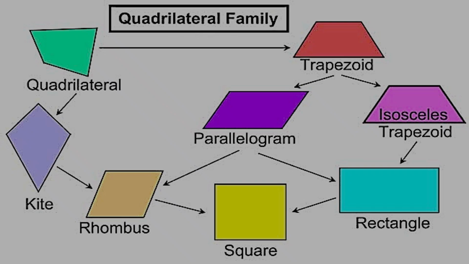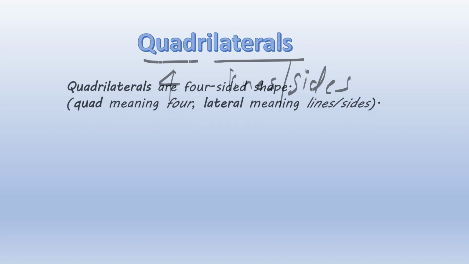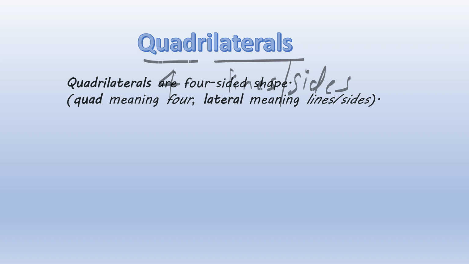So, let's start with first, what is a quadrilateral? So quadrilateral, I will just divide this big word into two parts so it will become easier for you to understand. Quad means four and laterals means you can say lines or you can say sides. Okay, so any shape which has four sides, that is known as a quadrilateral, and we have different types of quadrilaterals with us. So quadrilaterals are four side closed shapes. Okay, closed is more important. It's a four side closed shape.